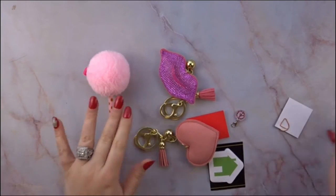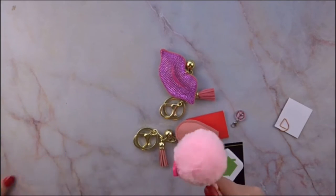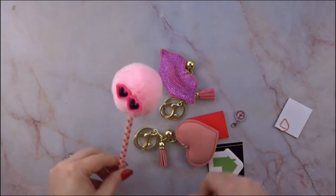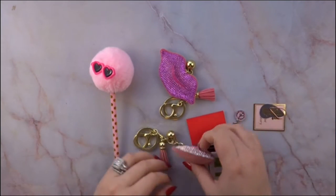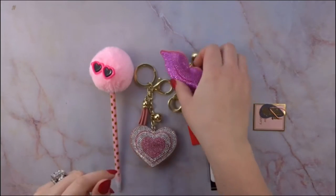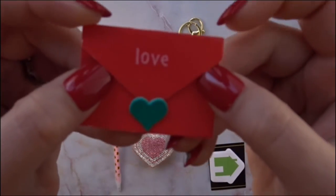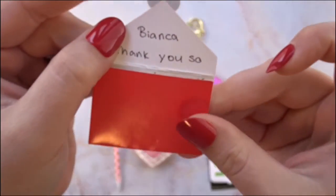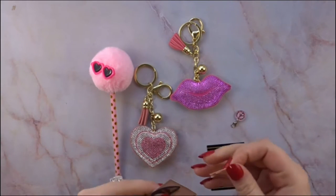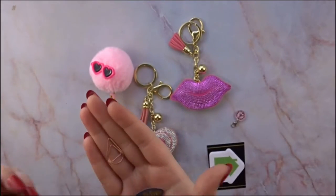It's another happy mail haul, this one is from Suzanne, also known as Purple Suzanne on Instagram. She was selling some things on her stories and I got some things, so I'm really excited to show you guys. First off, look how cute her thank you note is — I'm definitely going to keep that. She also sent this cute teardrop kit clip.